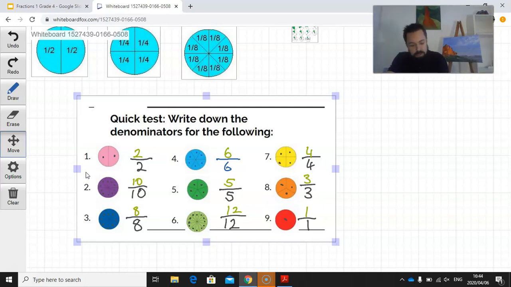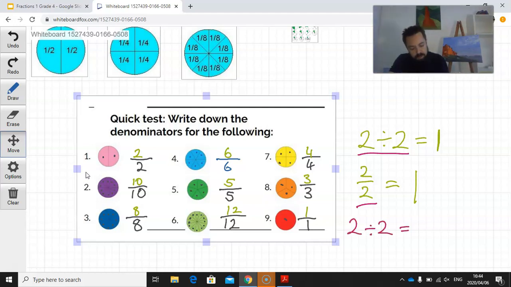Next to you on the right, you see 2 divided by 2. So 2 divided by 2 is 1 whole. And 2 over 2 is 1 whole. Those two things, 2 divided by 2 and 2 over 2, they are the same thing. So in fact, we could write 2 divided by 2 is equal to 2 over 2, which is equal to 1. All right, so anything over itself is actually equal to 1. Okay, let's quickly pop over back to our presentation.